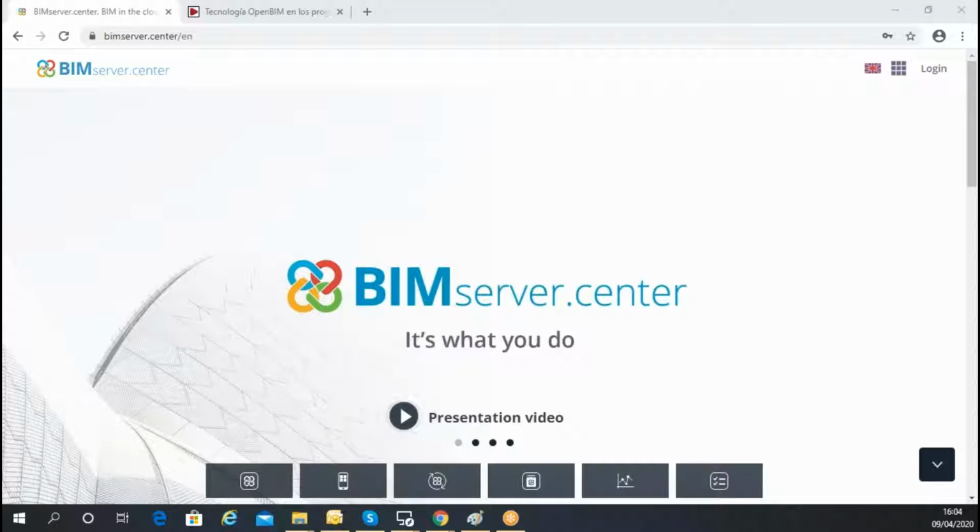Okay, so maybe you know a little bit about the OpenBIM workflow, but for some people it is the first time you hear about the server. So I'm going to make a little introduction about what we're going to see today.